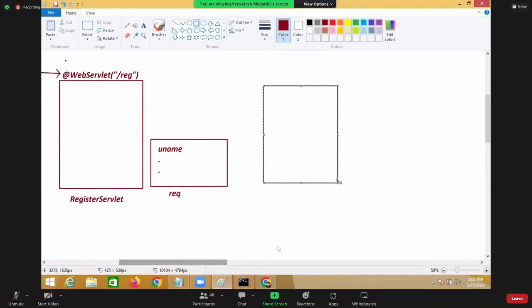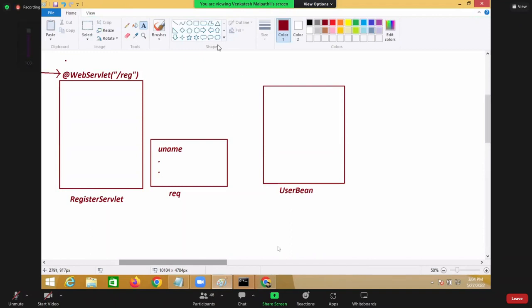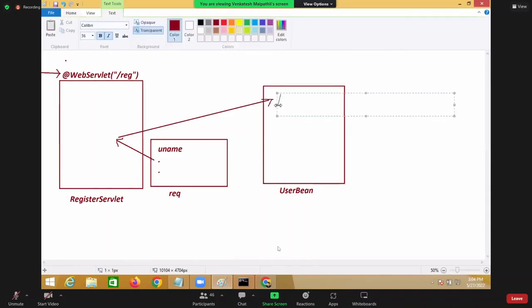Always use that bean. So we are taking one user bean, and whatever data is available here, we are loading onto it. The bean is updated with the data.